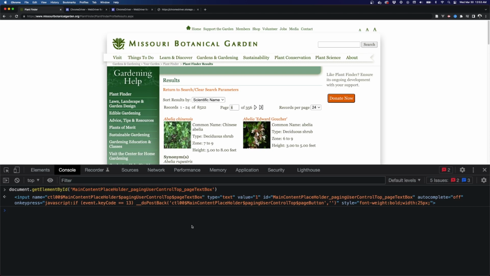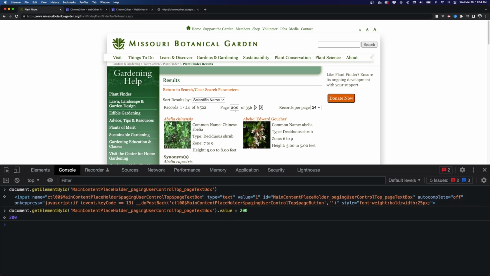So in HTML, it has a value. So you can simply hard code the value to whatever you want, right? So we could change this to 200, and we'll just change it there. Like changing records per page, it is not enough just to change the value in the HTML. We actually have to trigger a key press. So we have to pretend like we hit enter on it.